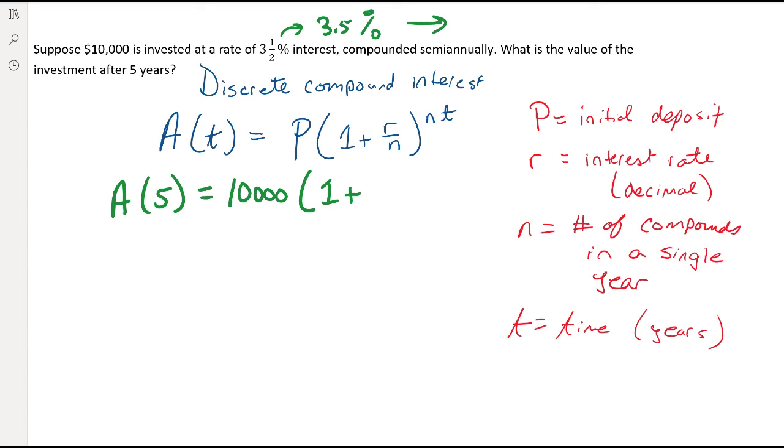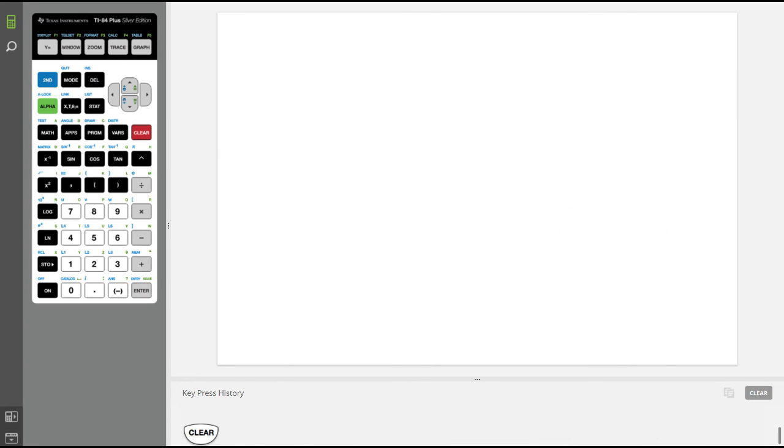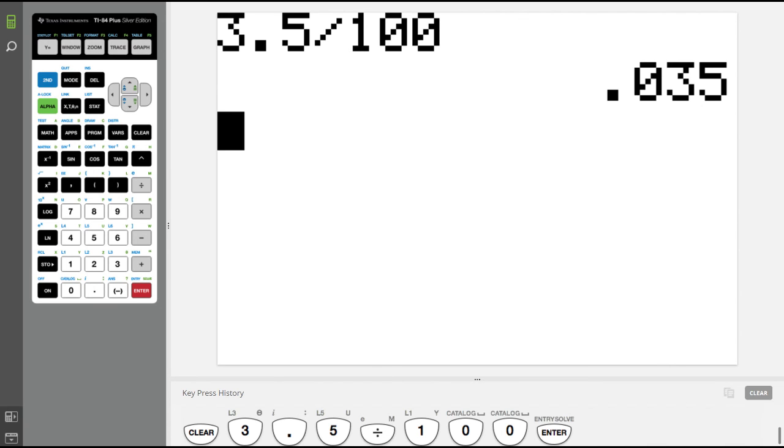And if you recall, with percents, you just take your decimal place, move it 2 spots to the left, or divide it by 100 in your calculator if you don't want to do it that way. But you should get 0.035. That's 3.5%. So once again, take the percent, divide it by 100. That's how you get your percent as a decimal. So 3.5% divided by 100. That's what I told you, 0.035.